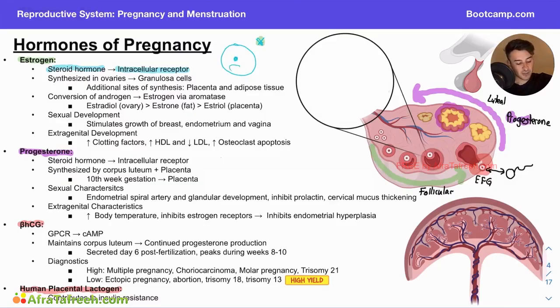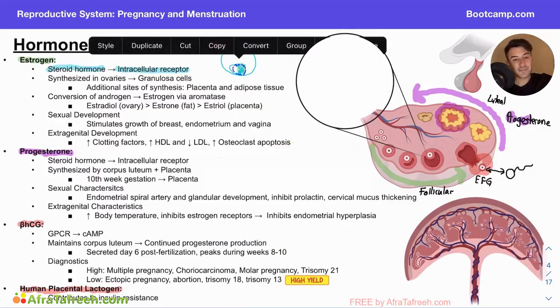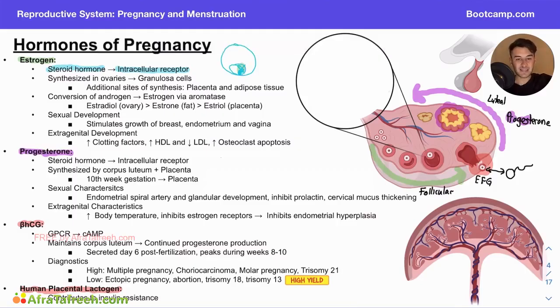And then we're going to also have our nucleus. And the way that our steroid hormones work is that they are going to actually translocate across the nucleus and attach here to this intracellular receptor. And then that is going to go ahead and move into the nucleus where it can start exerting its effect. So these are special hormones because steroid hormones are lipid soluble. And the exam loves to ask about this because lipid soluble hormones can cross the membrane and then they're going to interact with an intracellular receptor where they're going to translate to the nucleus. And this is going to be a high yield third order question you might get about estrogen.